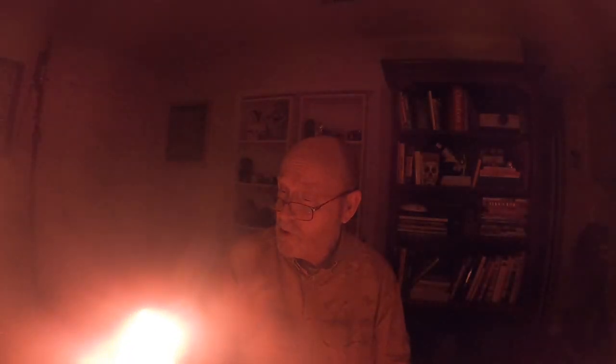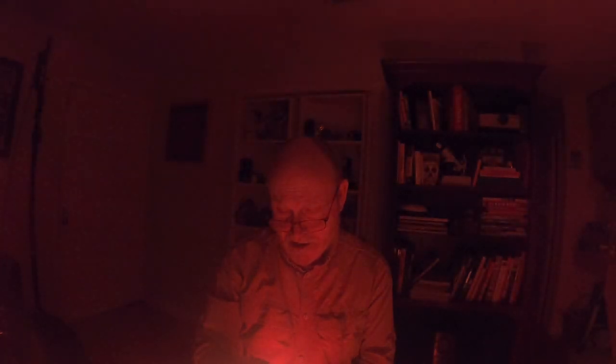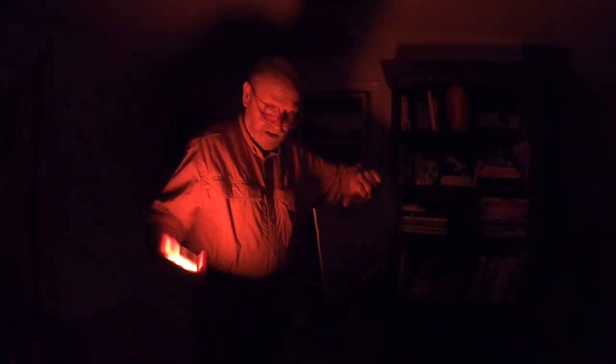This is a candle. That's a bright candle, isn't it? I think probably to test this one, we should turn it down. Let's turn the intensity down to 1% and see if, oh, that was 0%. That's 1%. I just happen to have a piece of acrylic. This might look like a candle from the other side of this. No, it looks like an LED light from the other side of this. But from down there, it flickers like a candle. Ooh, look at that. That looks good with that light on it. So candle power is quite impressive.